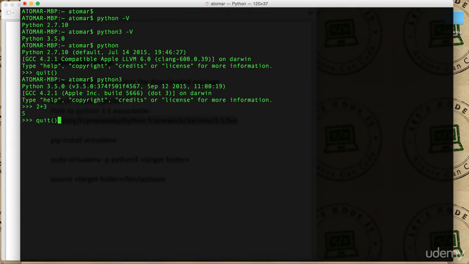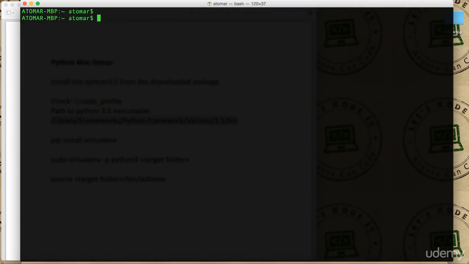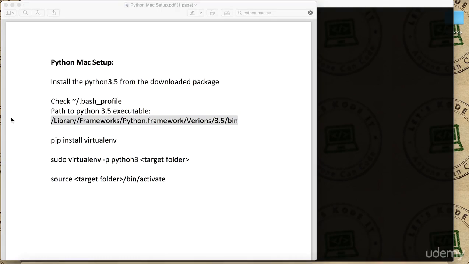But let's not do this, right? Because we want to be just using Python. We want to just type Python, and we want Python 3.5 to act by default. So what we're going to do is create a virtual environment. This is a tool, or you can call it a package or module that's there in Python, which allows us to use multiple Python versions on the same system. So we're going to see how to install it.